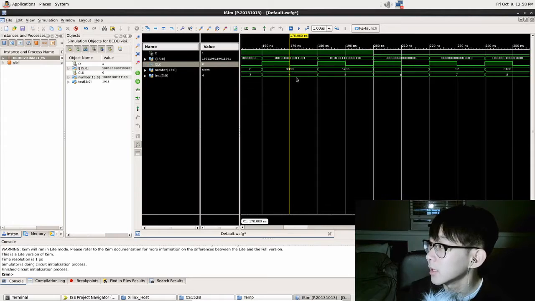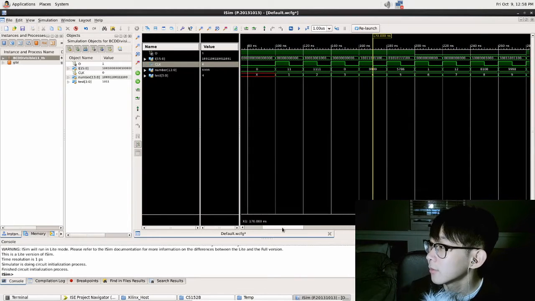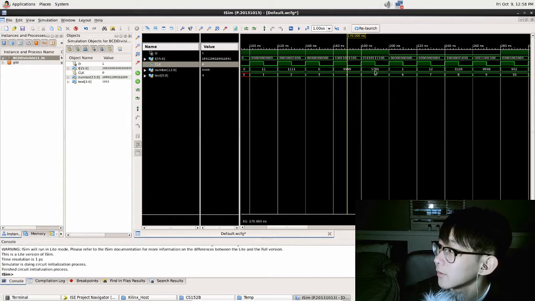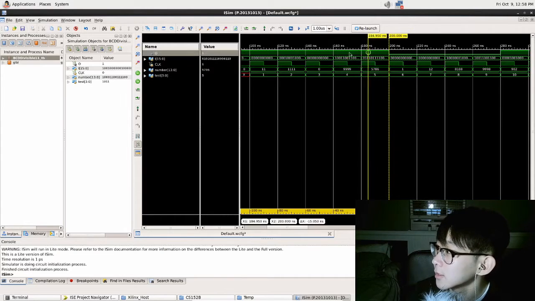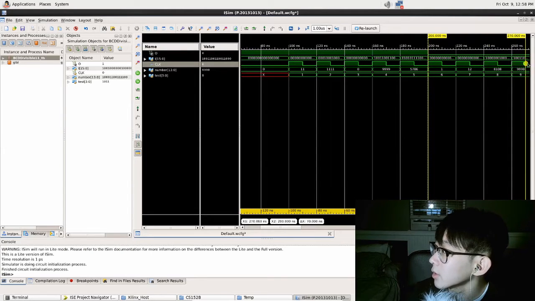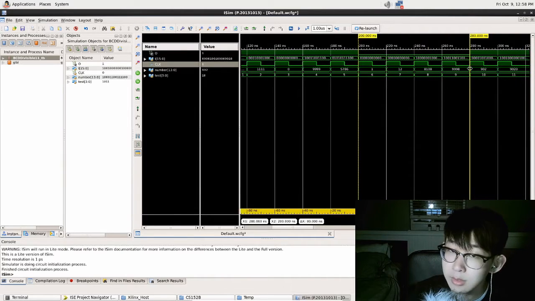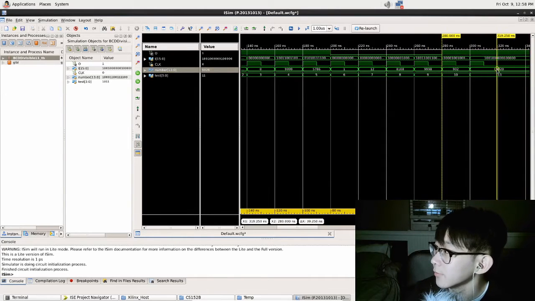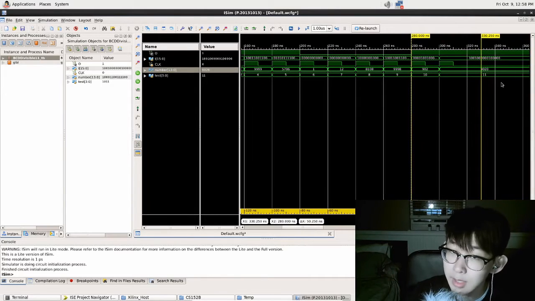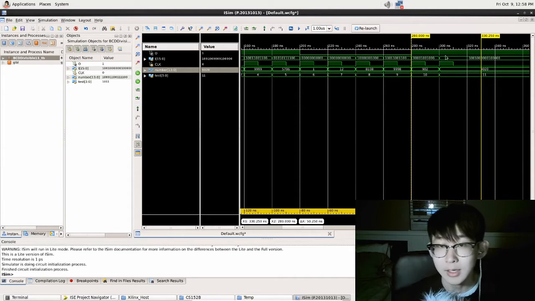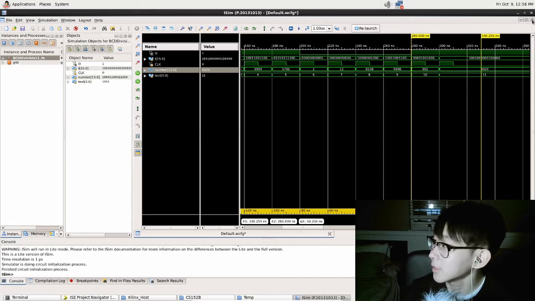Zoom out and then zoom back in, and we notice that for test cases 0 to 5, 11, 111, 0, 9999, 5 to 7, 8, 9, or 8, 6, we have a high signal for the output. For 1, 12, 8, 108, and 9998, we have a low signal, meaning that it's not divisible by 11. And lastly, and thankfully, for 902 and 9020, we have a positive output, meaning that indeed everything is working properly.